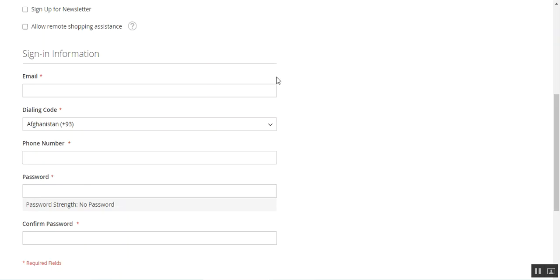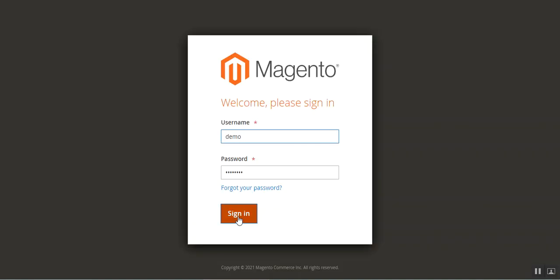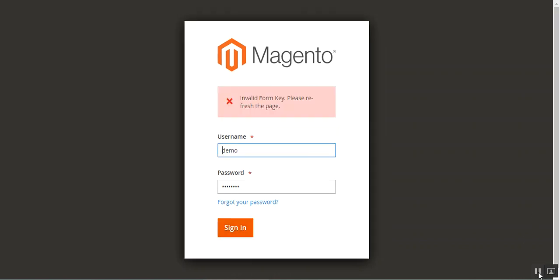Now let's go back. So this was the workflow of this particular plugin, the Magento 2 two-factor authentication plugin. Now let's hop on to the admin backend panel and see what initial configuration settings are there for this plugin. For that, I'll be logging into the admin backend panel by entering my username, password, and tapping on the sign in button. Okay, I'll have to log in once again.